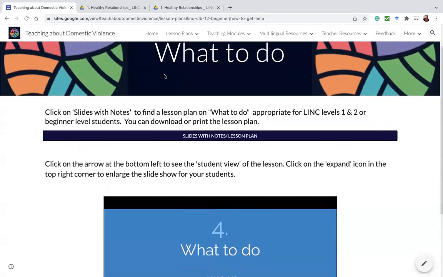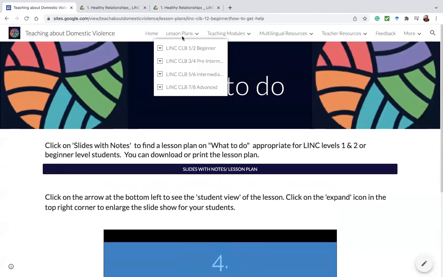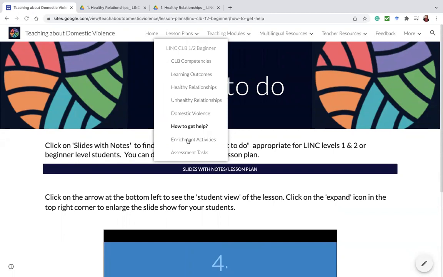And you always have access to the printable lesson plans with guidelines for teachers. And finally, you have the assessment task, you have enrichment activities, which are extra activities for teachers.